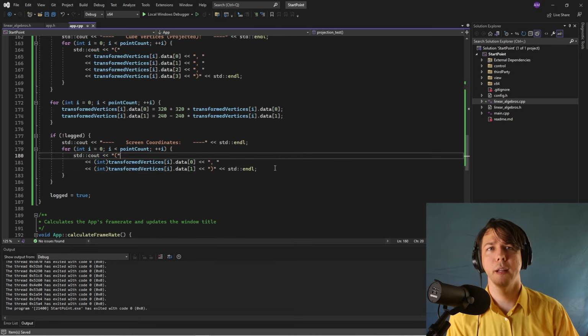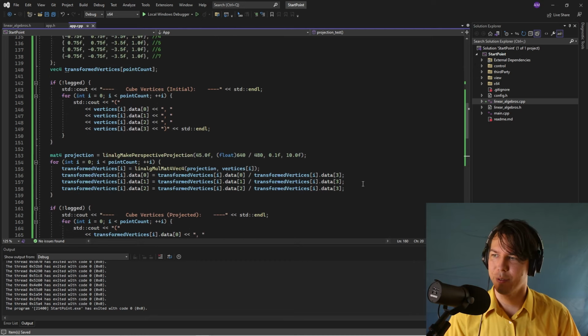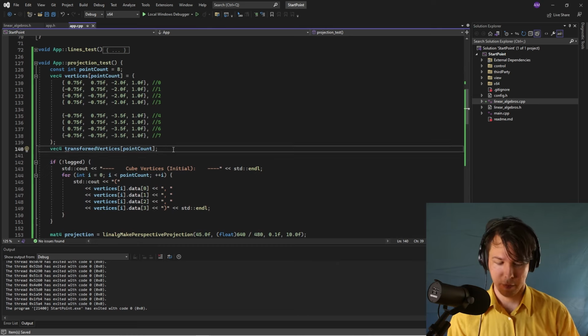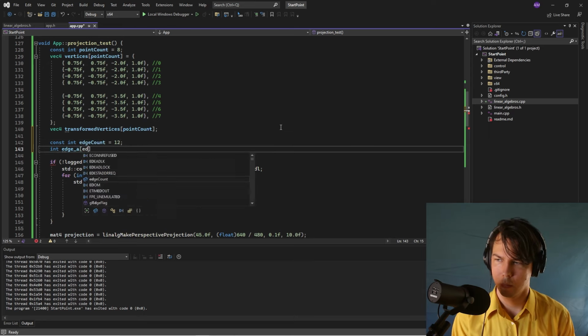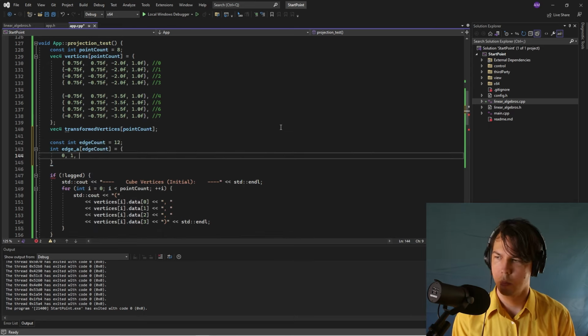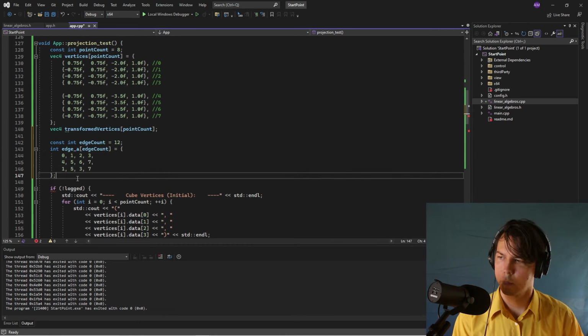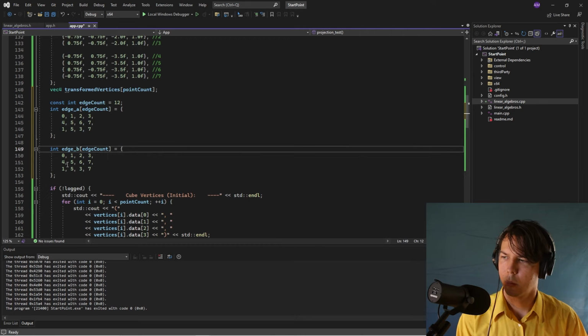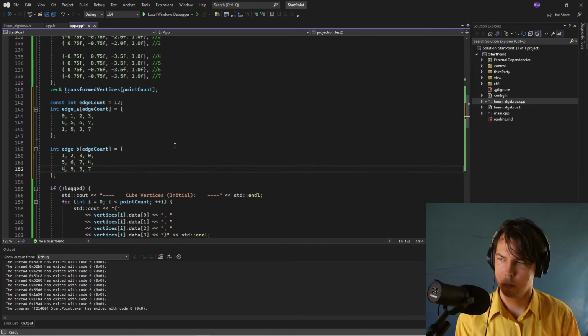Okay, excellent. So let's get in and plot these on the screen. Again, this isn't going to be a lot of fun, but I'm going to declare the edges. So I'll just go over here and there we have it.